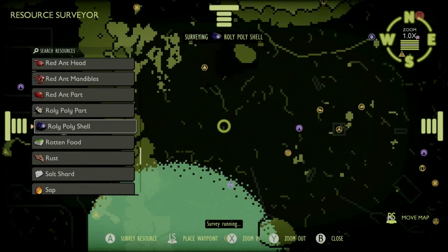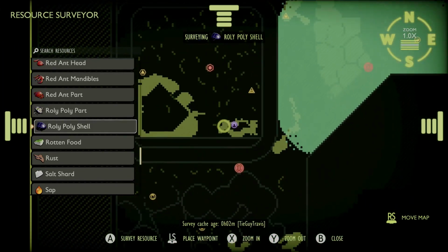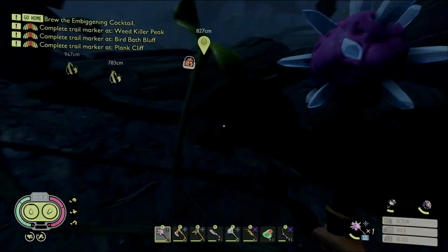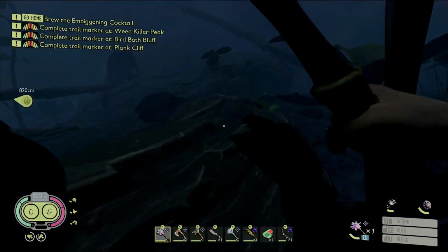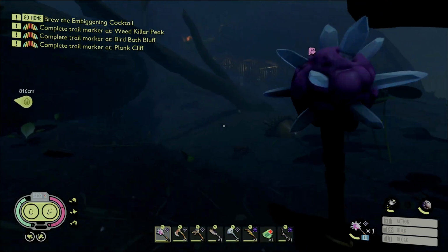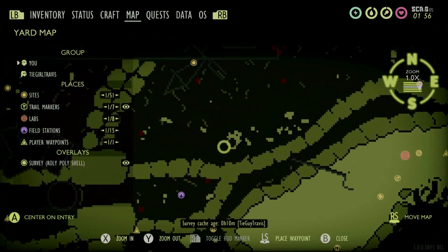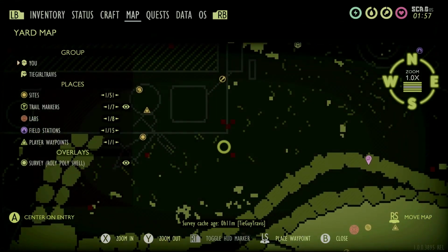This can save you time and a headache, as you won't have to wander around hoping to run into a bombardier beetle. Now you can just select the part you're looking for and see where they can be found on the map. Even better, once you've selected the resource you're looking for, its location will continue to show on your map every time you open it, with no need to revisit the Surveyor again.